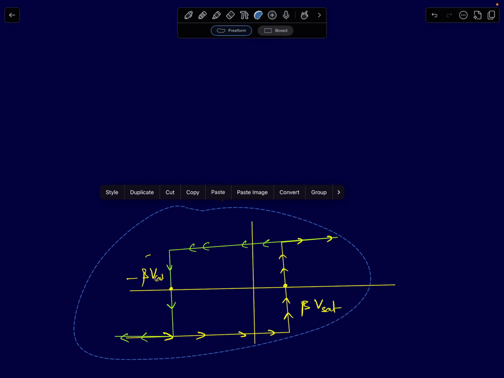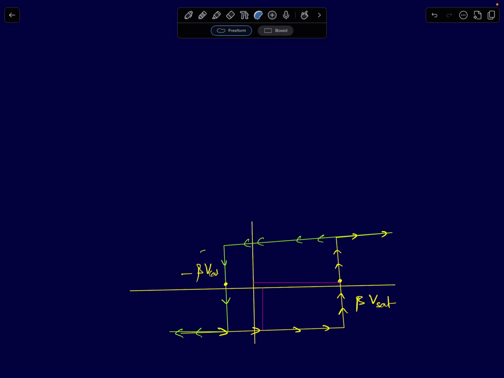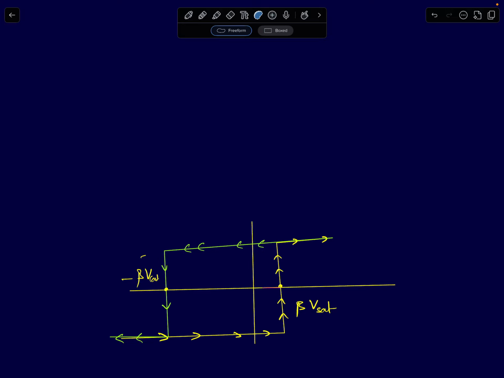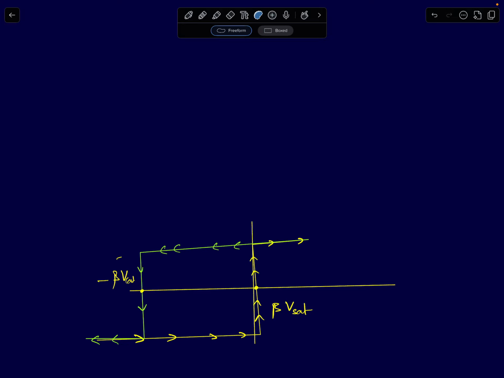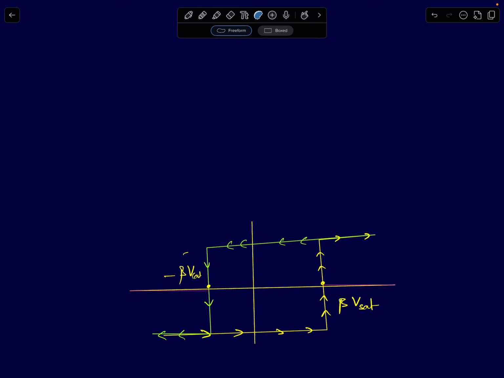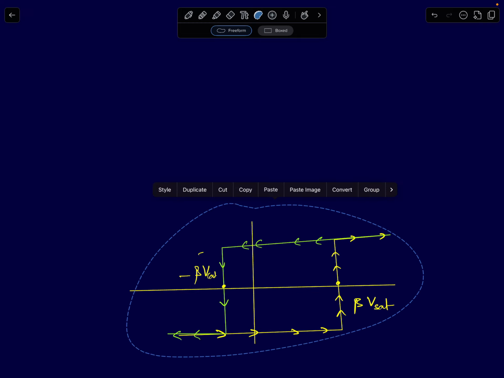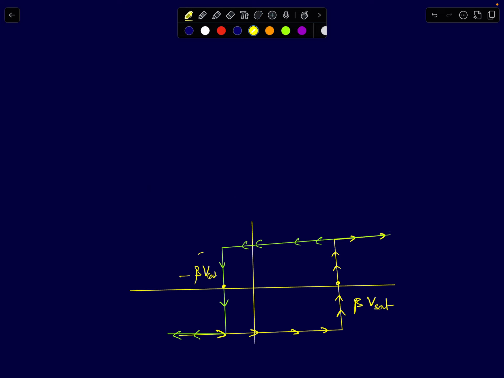Previously we were changing the factor beta itself. Now I'm suggesting that we can keep the beta factor the same, but add a fixed offset voltage to the threshold values. If I add a negative value, I can push it in this direction. If I add a positive offset value, I can push it towards the positive x-axis. So that's the idea. So how do we add offset voltages?